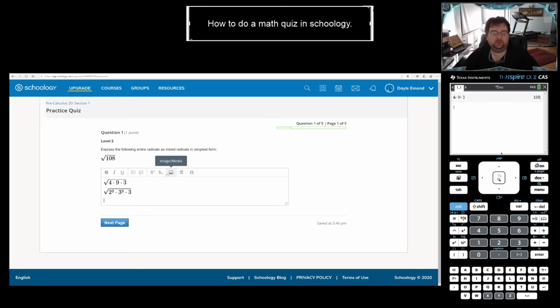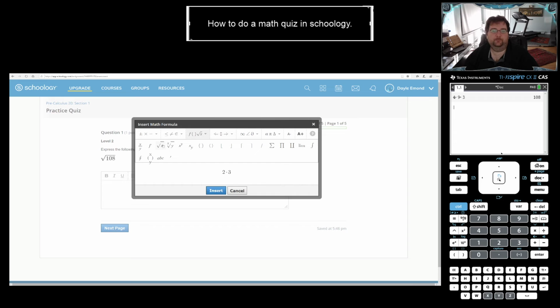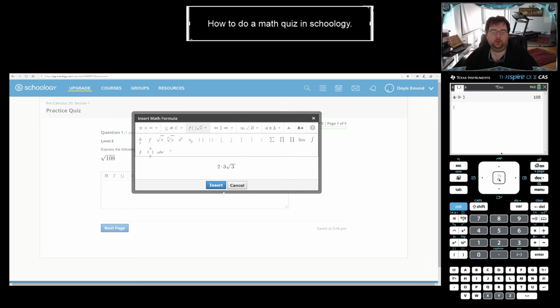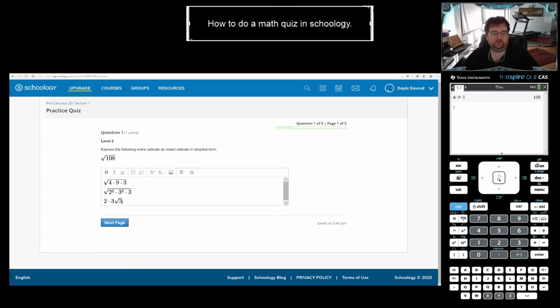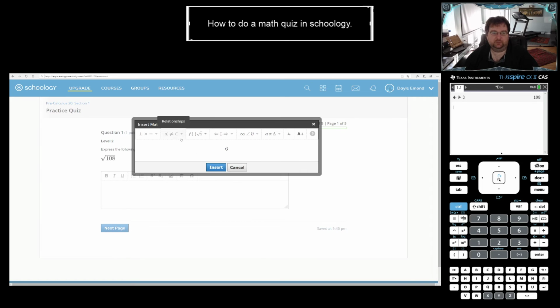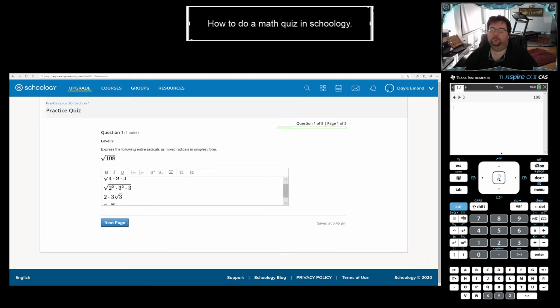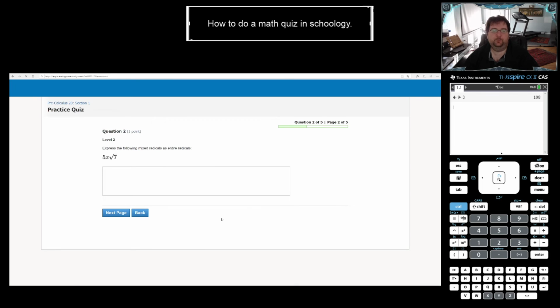So now the next step is to simplify it one more time. I hit the equation button, and now it's 2 multiplied by 3 root 3. There we go. There's my next step, pulling these out. So 2 and 3 get removed, 2 times 3, root 3 is still there. And then last step, I go back into equation, 2 times 3 is 6, and the root 3 is still there. There we go. Okay, so that's one way to solve it.